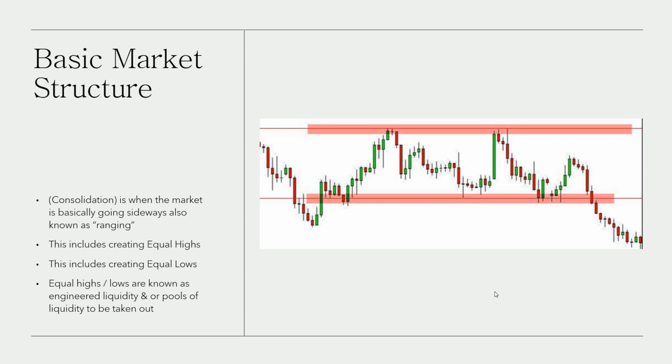And when we take this out, this is going to be known as a liquidity sweep, which we will go over later on. Okay? So retail traders see this as support and resistance. As an ICT trader or an SMC trader, we see this as an opportunity for the market algorithm to trade below or to trade above it. So we see these as pools of liquidity to be taken out, to be traded below or traded above. We don't see this as trading opportunities. We see this as liquidity, or liquid money sitting there, otherwise known as equal highs, equal lows, or engineered liquidity. Okay.